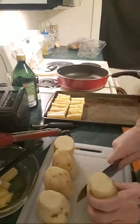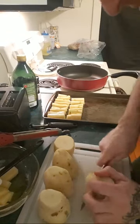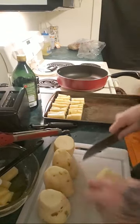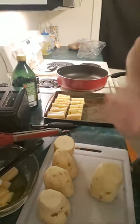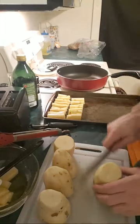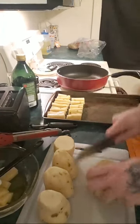That potato didn't want to cut. What's going on, Joseph? We are making homemade french fries. These are going to be longer ones.